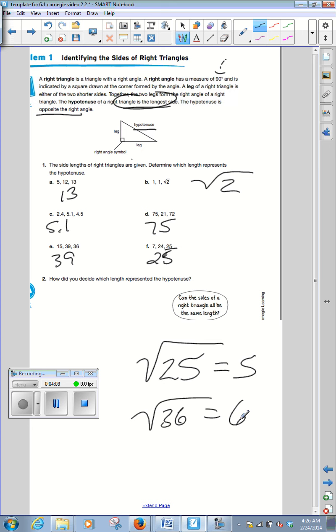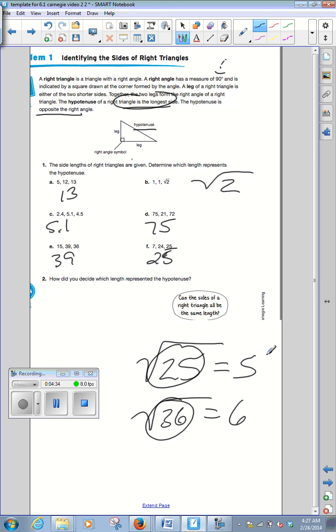And so now we need to go back up here and look at the square root of 2. Of course, I'm sitting and thinking, and I can't think of a number that times itself is going to give me 2. That's because the numbers I used for my examples down here are what we call perfect squares, which means they come out to be perfectly whole numbers.